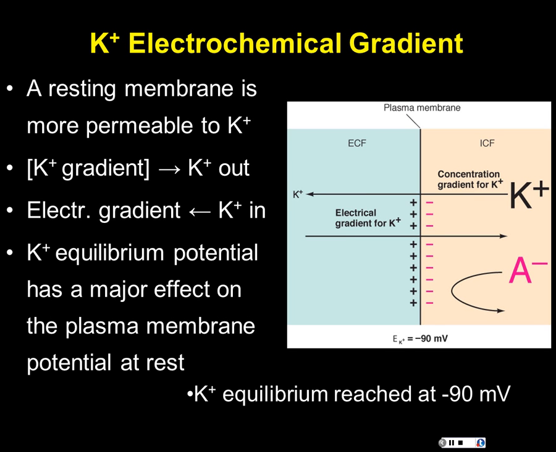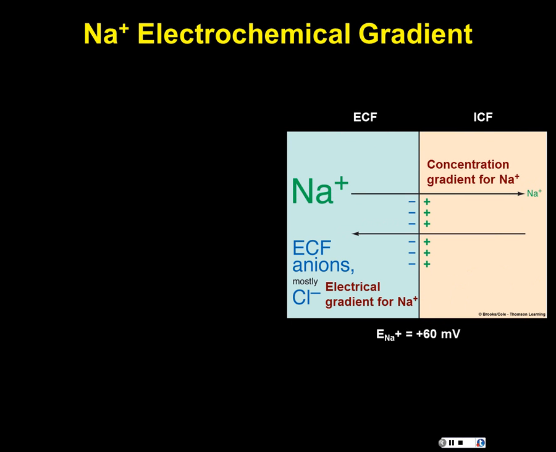So let's look at the electrochemical gradient for sodium. It too has a charge, it too has a gradient. You know chemically it wants to diffuse where? Into the cell. It wants to diffuse down its concentration gradient. It's also positively charged, so it wants to be attracted to things that are negatively charged. The same kind of influence plays on sodium. Sodium's in greater concentration outside, so it's electrically going to form bonds with things that are where? Outside of the cell. So electrically, sodium's attracted outside. So it has this opposite type of push-pull on it as well.